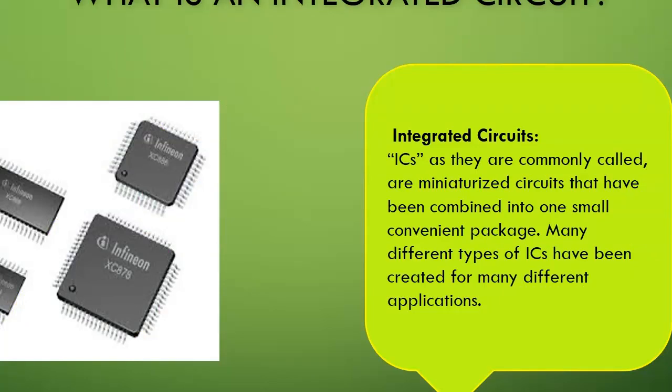We already talked about what an integrated circuit was, but if you notice right here, this one is different from the DIP, dual inline pin package. This package is called a surface mount, and you'll see this on most electronic boards if you take them out, because these packages are much smaller than the DIP packages, so you can get more on a board, and they are used quite a bit in electronics.